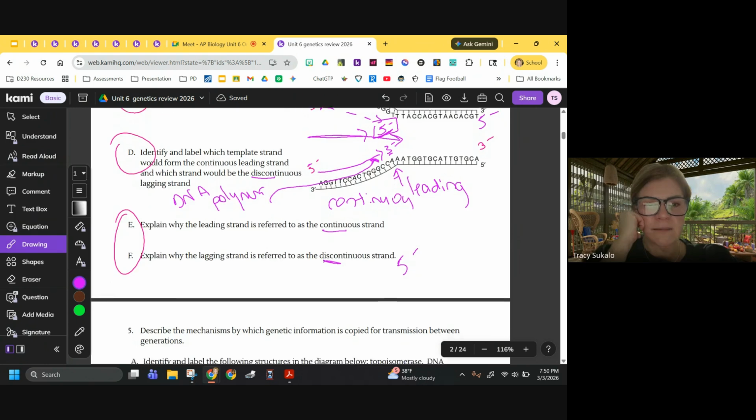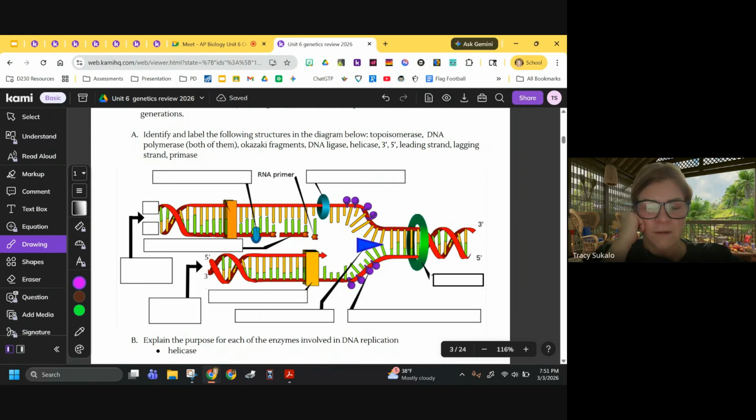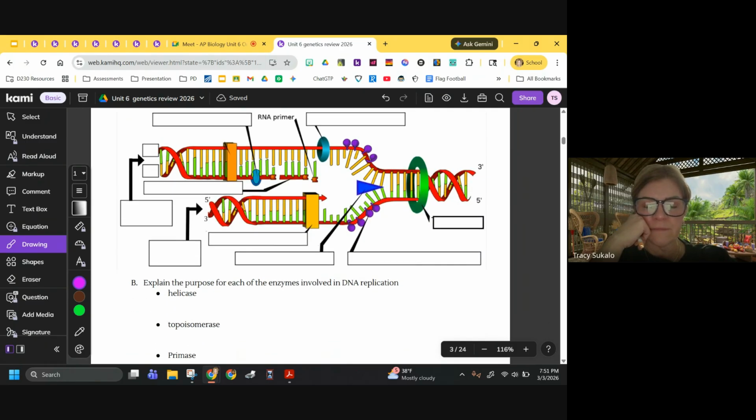Anybody else with that? This is just DNA. It's just a different diagram, right? I just want you guys to be used to seeing different diagrams. I like choosing certain diagrams, especially when the images are the same, because I think it helps your brain to always make RNA polymerase look the same. But on the AP test, they might not use my diagrams. I don't know why, because mine are really good. But identifying the different parts in here as well.